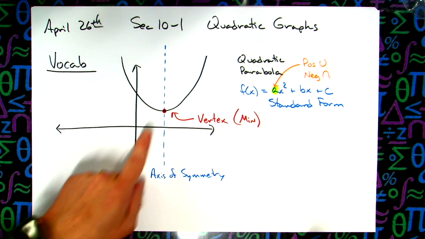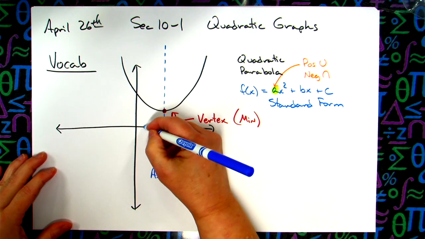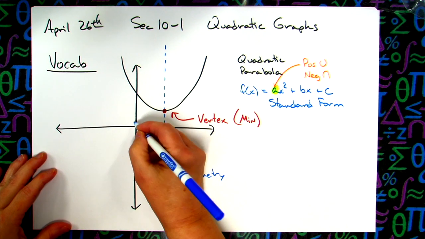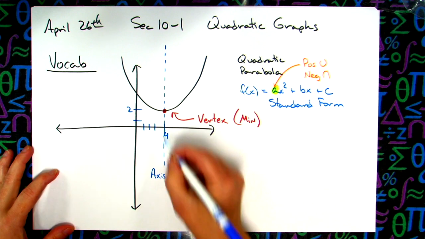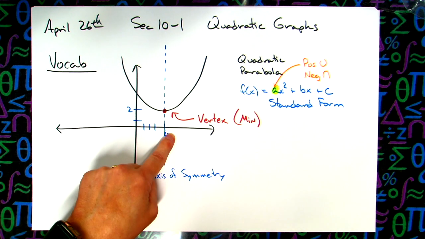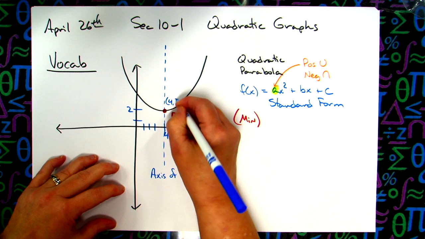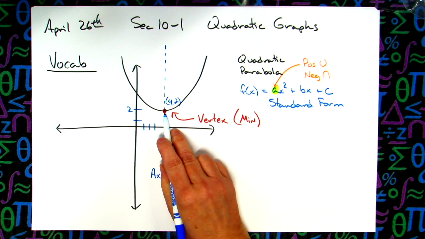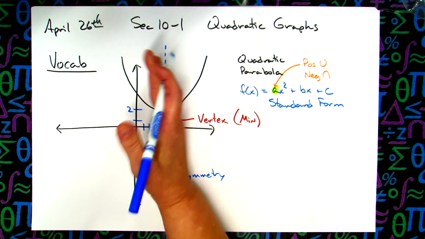Okay, now that point we're going to be able to identify, right? It's a point on the graph. So maybe 1, 2, 3, 4. Let's say it goes through 4 and then 1, 2. Let's say the ordered pair of that point right there is to the right 4 and up 2. So it's (4, 2). All right, if I know the coordinates of that vertex, then I can write the equation of this up and down line.